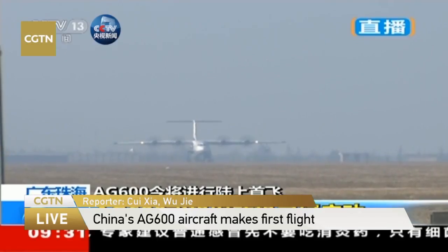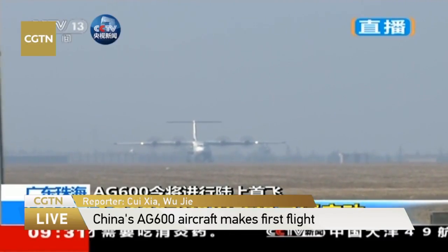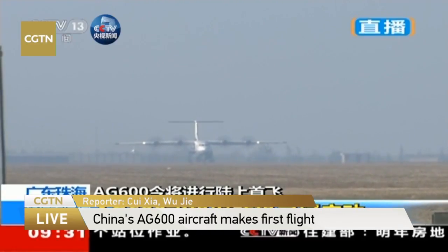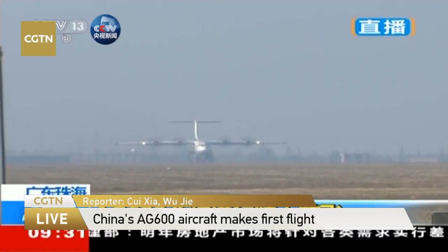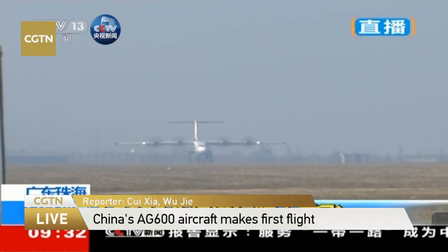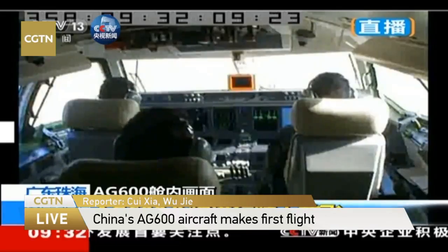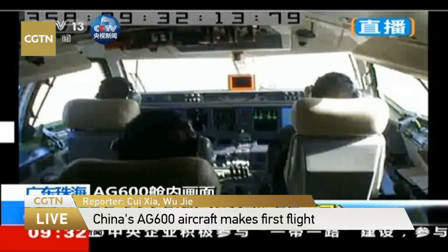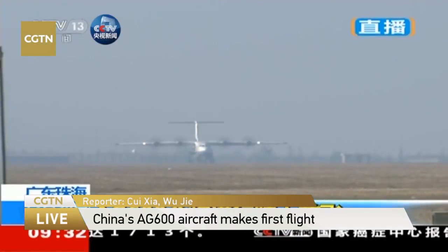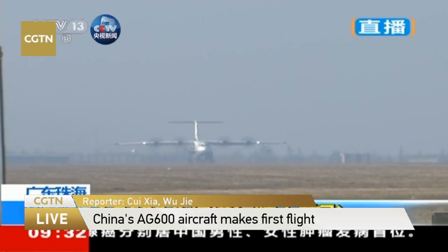And for AG600, there is another highlight today. It will also simulate the approaching process of a plane at the end of the maiden flight. For a flight that has a wingspan of around 40 meters, when it tries to approach the airport at a 500 meters height, that will be very impressive. So several minutes ago, the escort plane has already taken off for the task. And the escort plane will also be feeding us the footage of the flying attitude of AG600. So we'll be able to see how AG600 looks up in the air.